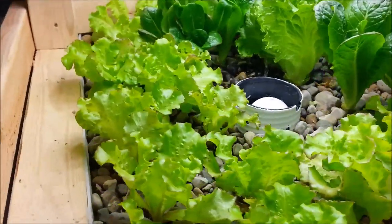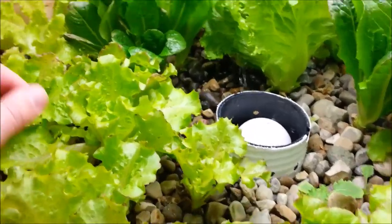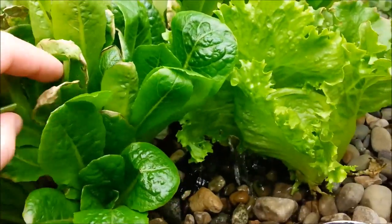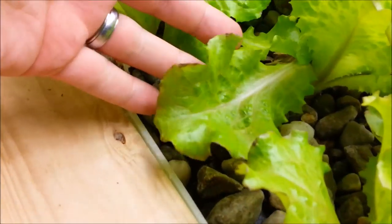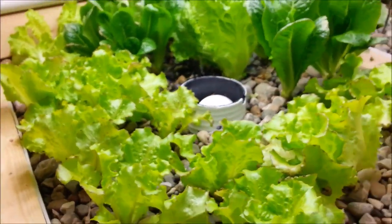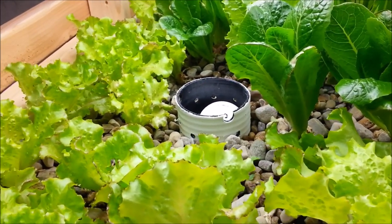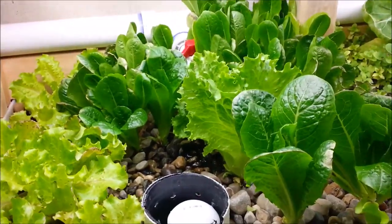Besides the pH issues, I've looked up most of this stuff online for what I'm seeing with lettuce. Everything ends up getting the ends browning — it's almost like it dries out. At first I thought maybe the lights were too close, so I raised the lights up a bit. The iceberg lettuce does really well, but the outside leaves just start to brown on the edges. If you leave it for a while, it just starts to dry out. This is basically nutrient lockout — it's from the pH. It's still at 8.1, 8.2, and the plants just can't absorb enough nutrients. They grow and then turn color and dry out because they're not getting what they need from the nutrients in the water.